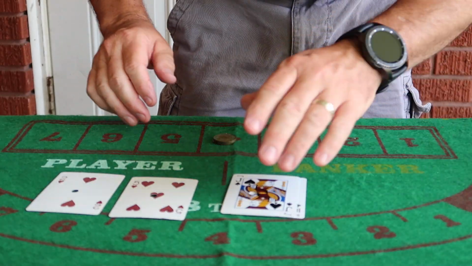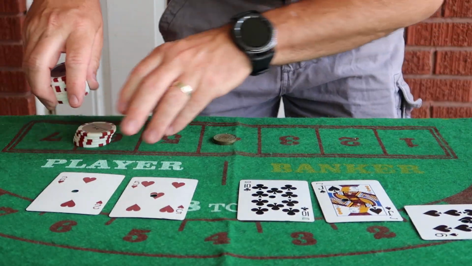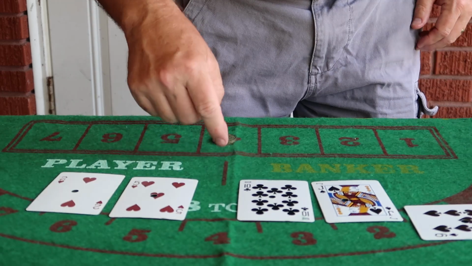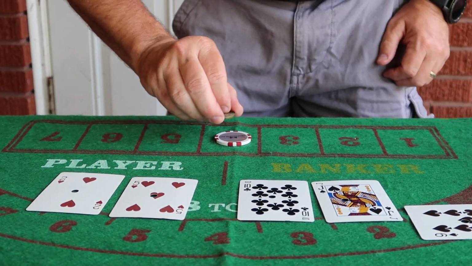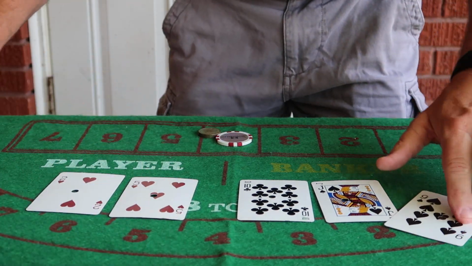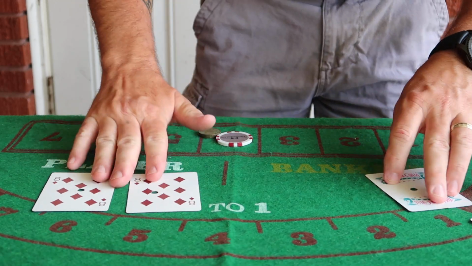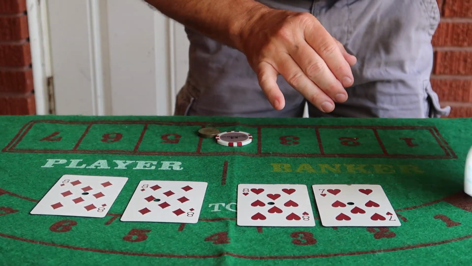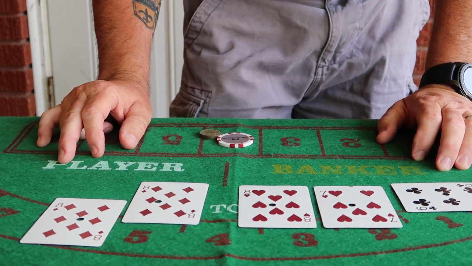Player 7 in stands. Bank wins. Not a natural. Bank wins 9 over 7. So 20 would be a $1 commission. Pretend those are $1 chips. I'm gonna let my banker bet ride. Player shows 6 in stands. Banker has 5. Card for the banker. 6 to 1. Player wins 6 to 1.